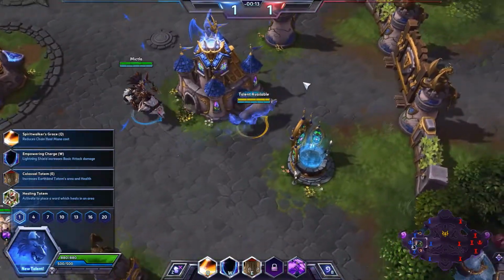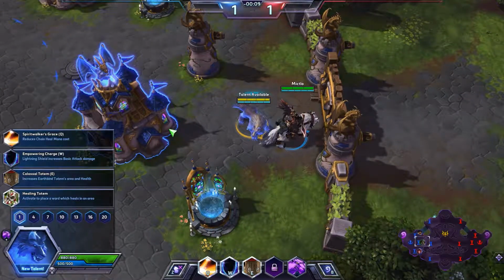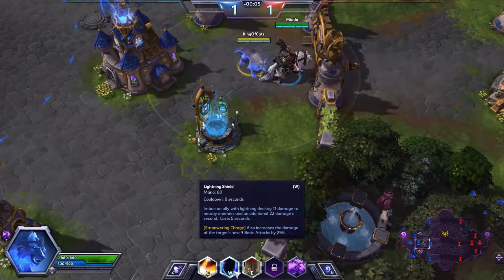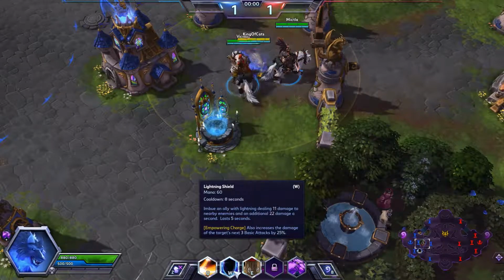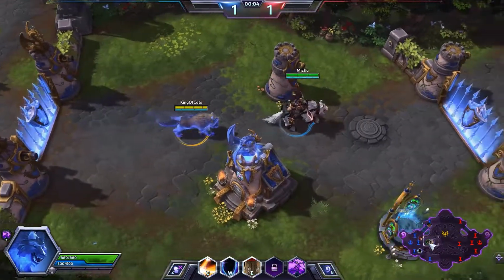Rehgar is surprisingly strong at killing people, something a lot of people don't realize. We're going to be landing middle here with Nazeebo, it looks like. We're going to be picking up Empower and Charge. Lightning Shield increases basic attack damage. That's for our W ability, which is called Lightning Shield. It will imbue an ally with lightning, dealing 11 damage to nearby enemies and an additional 22 damage per second. So it's a fairly good thing there.